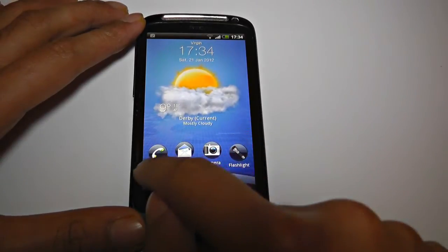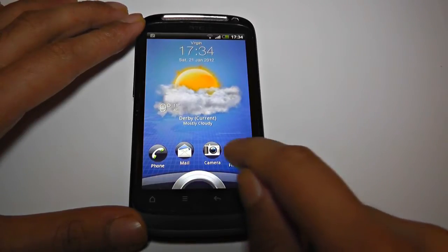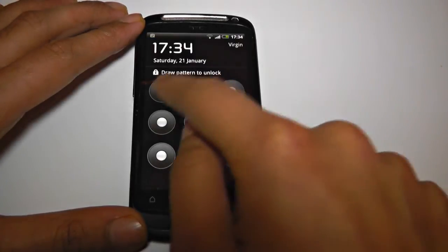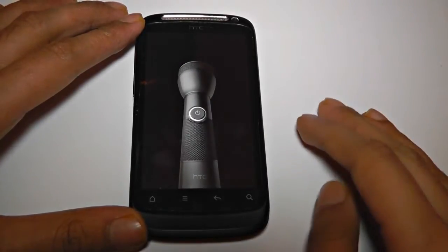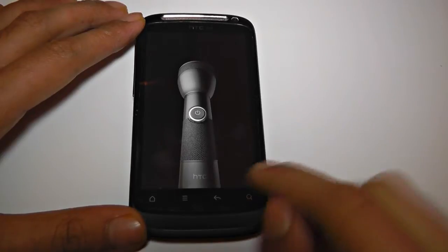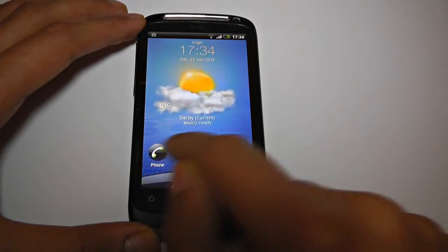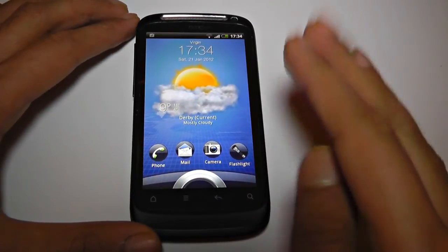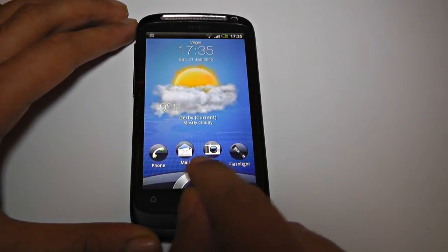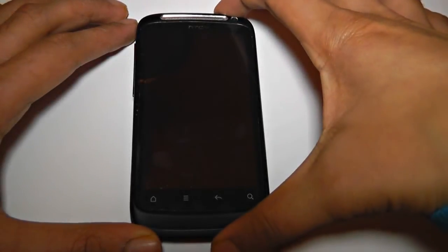Now what I also want to talk to you about is these 4 applications right over here. These are quick access applications, meaning you can just drag the application into the ring, it'll ask you for your password, and there, I have access to the Torch application. I do not even have to unlock the phone and then select the application, it just lets you do it via the applications on the lock screen, and then just drag it into the ring. That is a very nice feature, and you can customize these to put different applications on here. So if you are not happy with the camera, mail or phone being there, or the flashlight, you can customize these to whatever applications you want them to be on your lock screen.